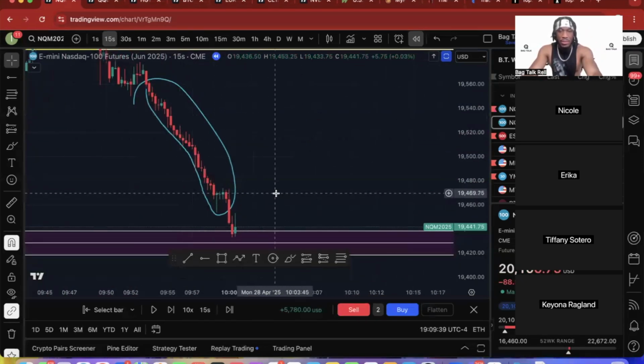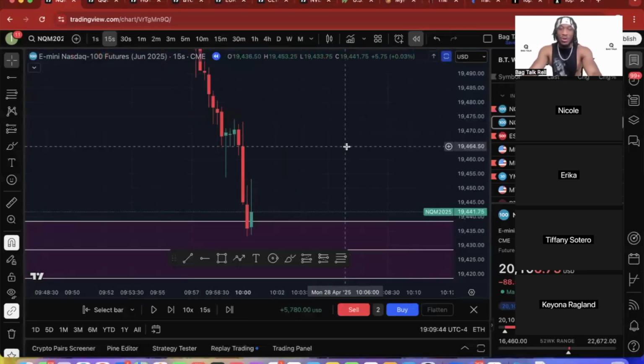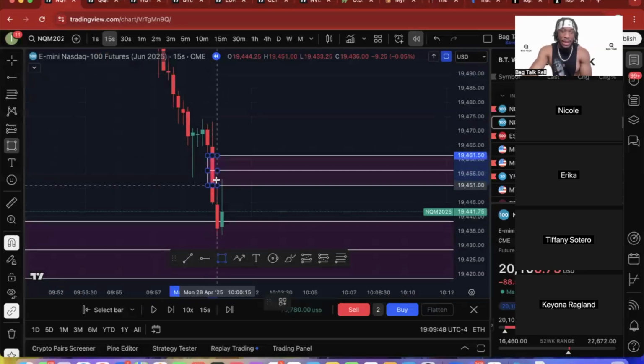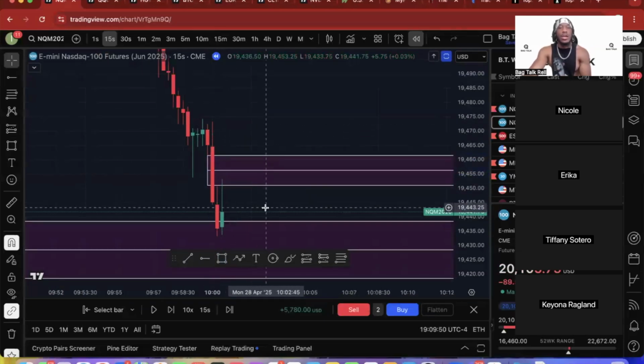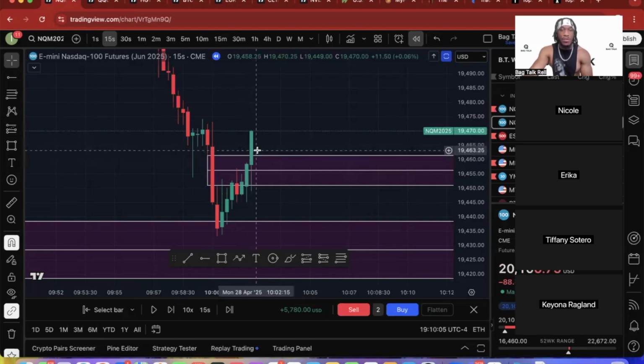So looking at how price came in, I'm like, nah, if we reverse, it's gonna be bad. So the only hope I have for us to continue lower is this fair value gap that I have here on the 15-second. And so I know if price invalidates that, it's over for me. And obviously we'll be in profit, but you catch my drift. It's time to get out of the play. So this is what happens here. Once price, yep, this is the exit. Once price came above, we exited right on top of it. Like, all right, yeah, it's over with.